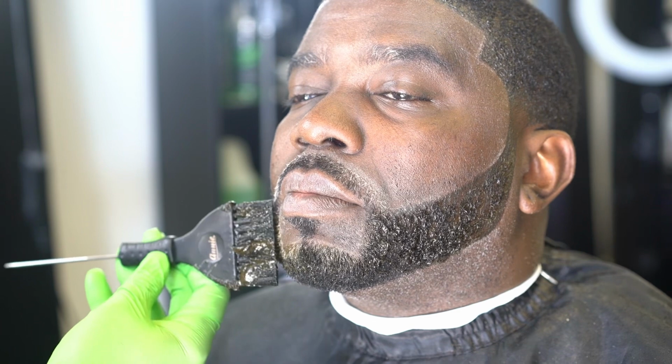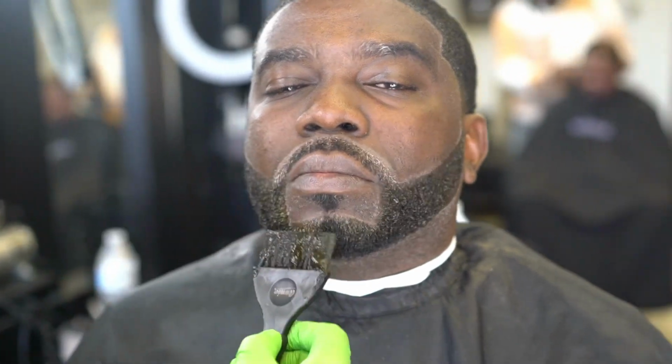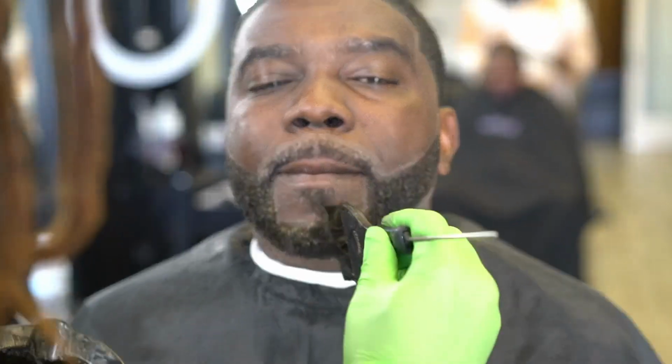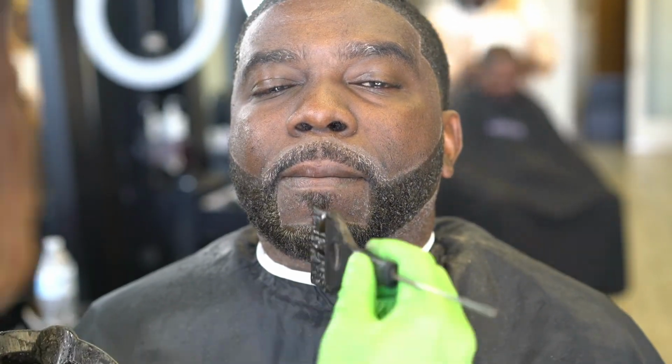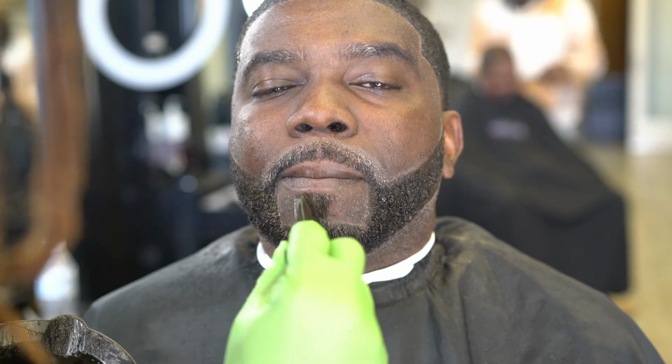This section is important too. It's probably gonna take the longest because there are small spaces that you have to get in there, but you want to make sure you keep double coating that gray area, because the open grays are strong. One coat is not gonna do it. As you can see, I'm going over the same section over and over until I feel like it's fully coated with the color.